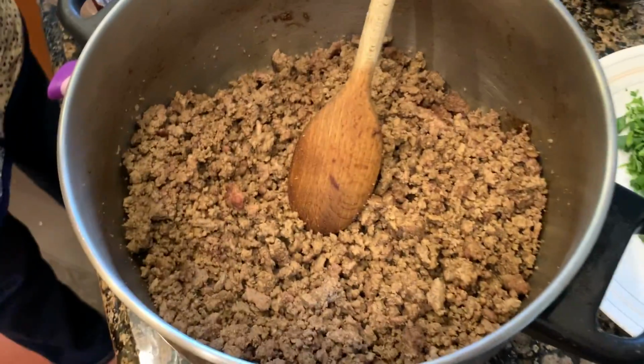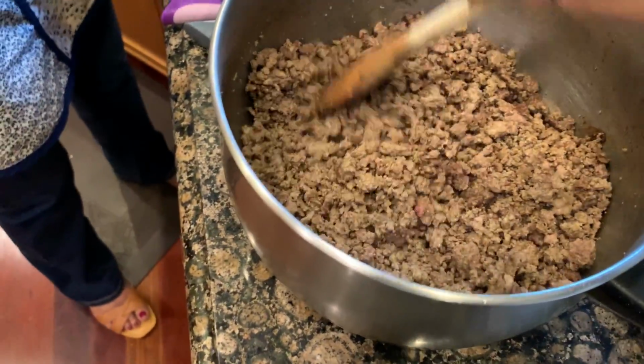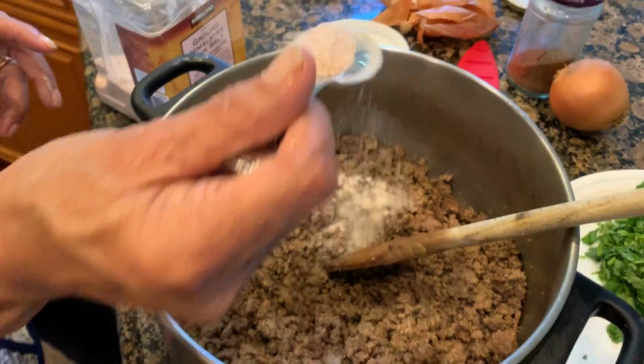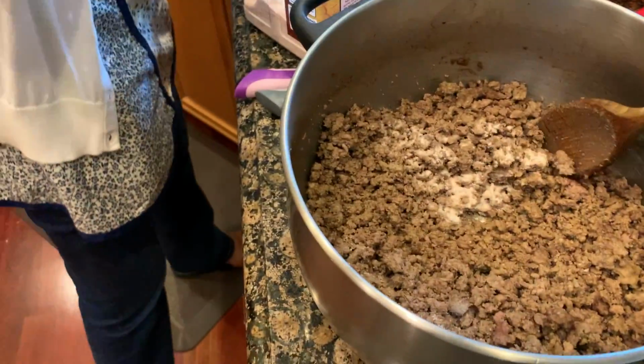Okay, so now the meat has cooled down after we had already cooked it. We don't want it to be too hot when we're adding everything in. So now that is a 1 level tablespoon of salt. We may need more, but we'll start with 1.